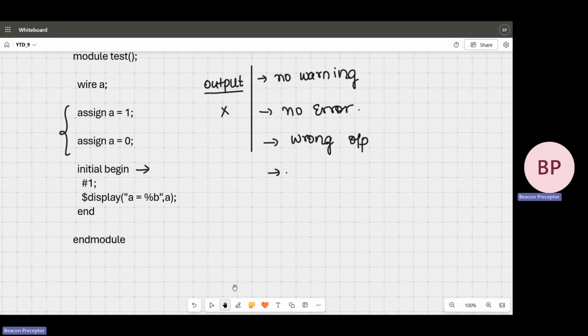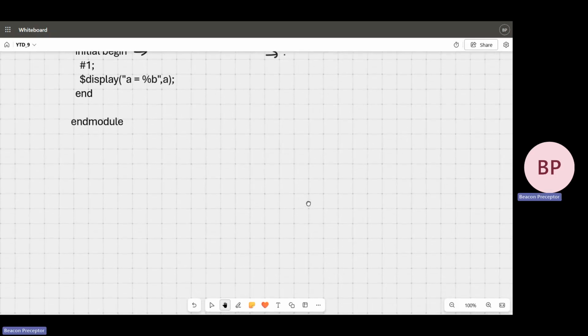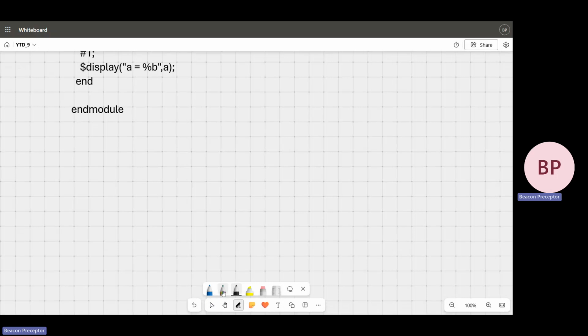So the Verilog designers, the team who were writing this Verilog, have also found this issue of multi-driven nets, and they have given the solution for this in the 2005 version of Verilog.